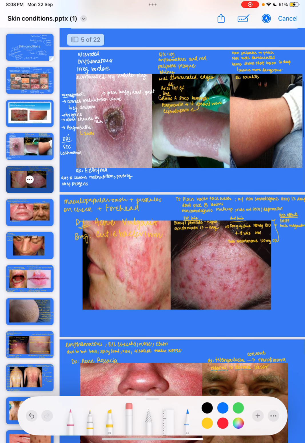Okay, so both of these pictures show acne vulgaris. This was very obvious because it's a common lesion, but how would we describe it? We know that these are pustules, so we can also see a macular papular rash, but it's also pustulous, and we see areas of a little bit of raised lesion, so you could even call it a plaque or patches, right? And then pustules, of course. This is mainly found on the cheek on this patient, and on the forehead on this patient.